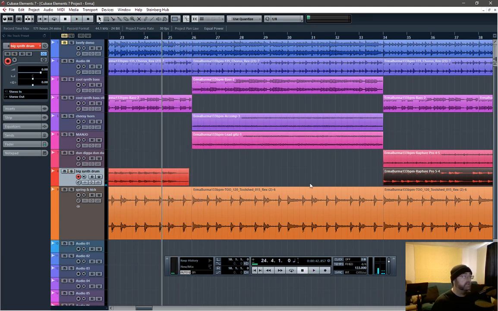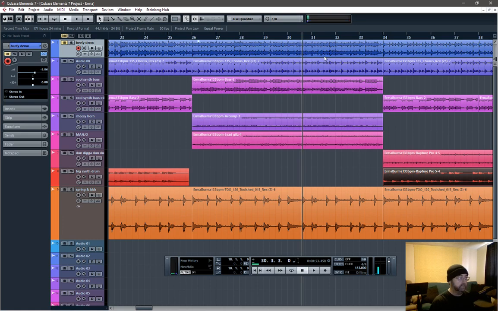Probably helps if I don't solo. So the soloing and muting trick I've got going on is I have the Beefy's demo that he made muted. So if I solo it, it's all I'll hear. And when I turn off solo, everything else is on. But then I can use the regular solos normally, and that lets me quickly A-B. I haven't been doing it much right now because I'm just working on this stuff down here. But on tracks where I need to switch back and forth a lot, that's an easy way to do it.